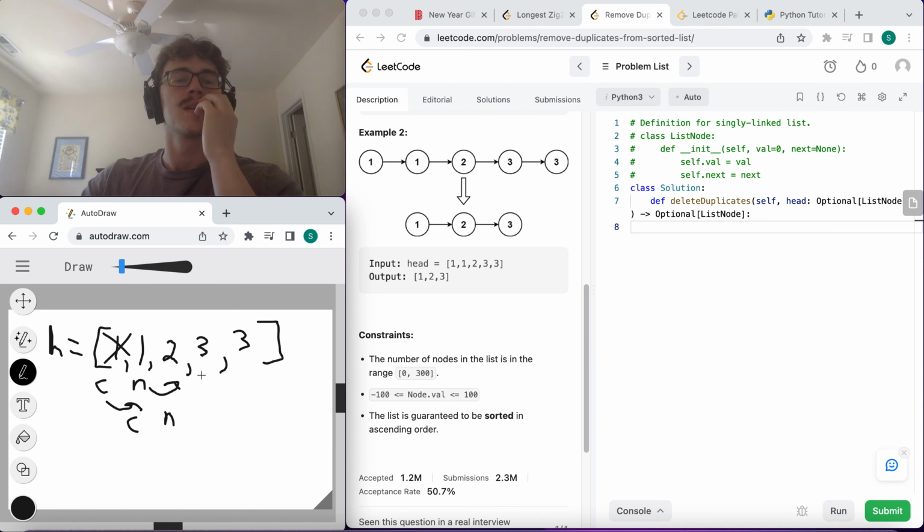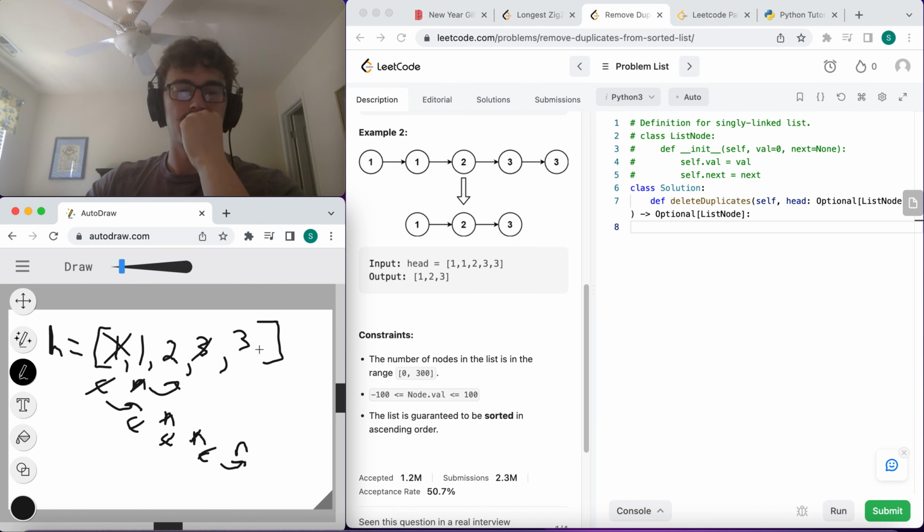Now they don't equal, so we can just move current next. They don't equal, just move current next. Now they do equal, we move current, and we delete 3.